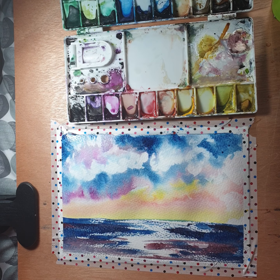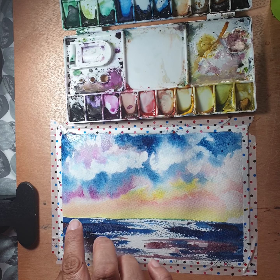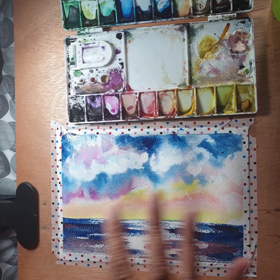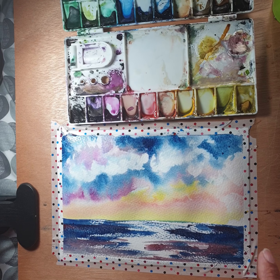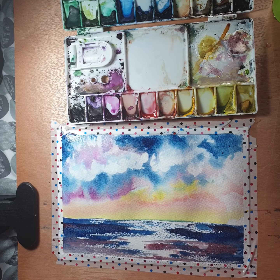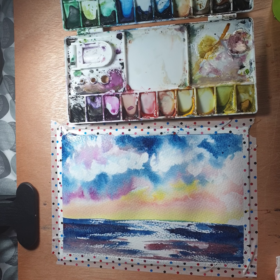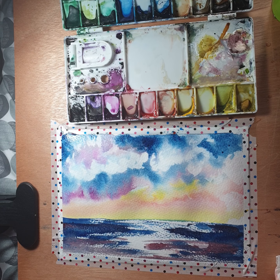Now I'm going to get my hairdryer actually to dry the whole lot so that we can go in with the island. If we tried to paint the island now, it would just all spread, you know, because it's not dry. So we'll need it to be dry, and we also might put some rocks and things in the foreground. But this base coat, this wash needs to be dry first. So I'll just get the hairdryer. This is the beauty of doing it in your bedroom. Everything's here. Okay, excuse me for 2 minutes.